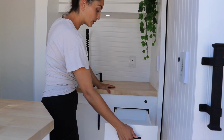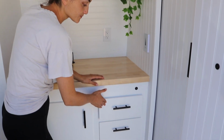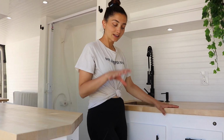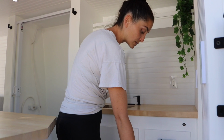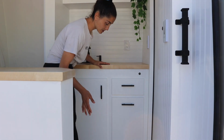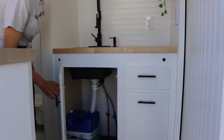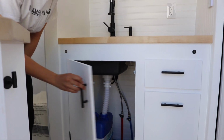We have a pull-out drawer with lots of deep storage space. And then we have a bigger one that's perfect for trash or any big pots, pans, things like that that need a deeper, larger drawer. All of our drawers are on soft close drawer slides. So when you push them shut, they close the rest of the way, and then they're a little bit sturdier, so when you're driving, nothing's gonna fly open. Underneath our sink, we have a 7-gallon gray water tank, and then extra storage as well.